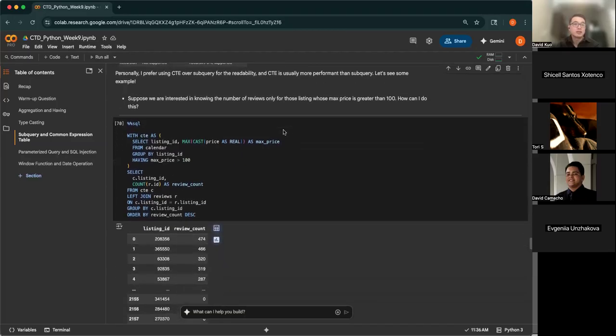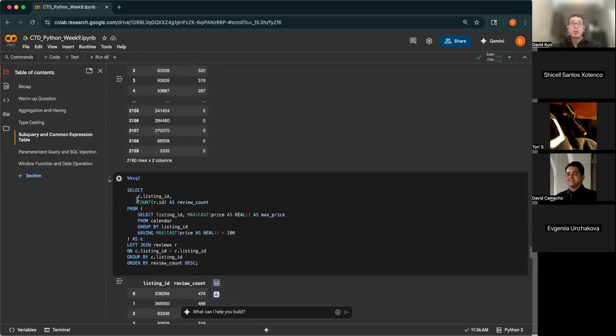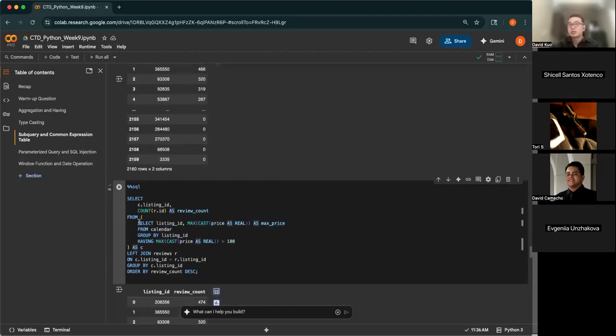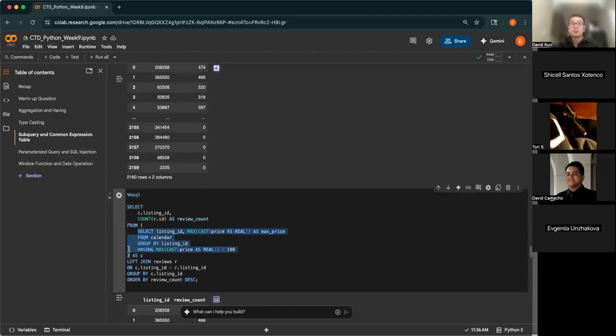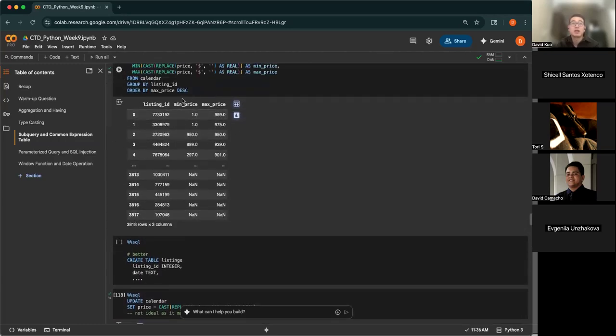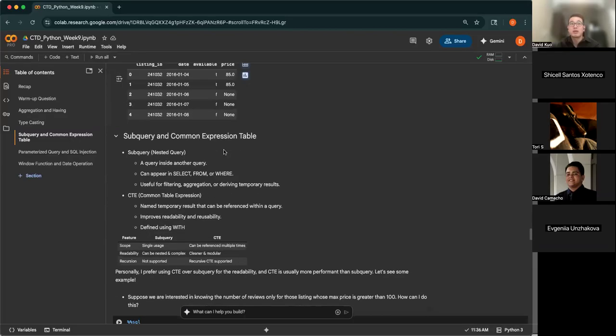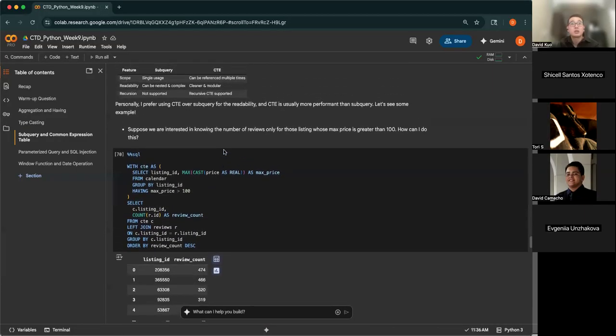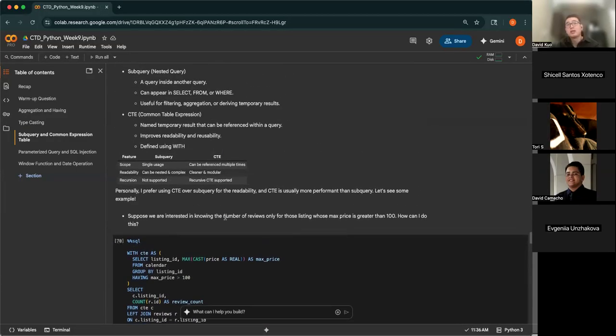Let's just go to this example. I want to select this thing from a table, but a lot of the results I want are not in the table directly. So what can I do? Well, I can just run this query here. This is basically the same thing as what I had earlier, except I'm not selecting the mean price. I want to select all of the records where the maximum price is greater than 100, right? We're interested in the number of reviews only for the listings whose maximum price is greater than 100.